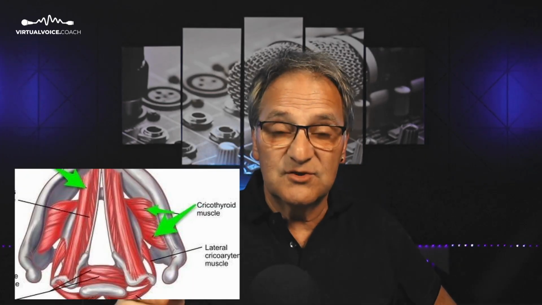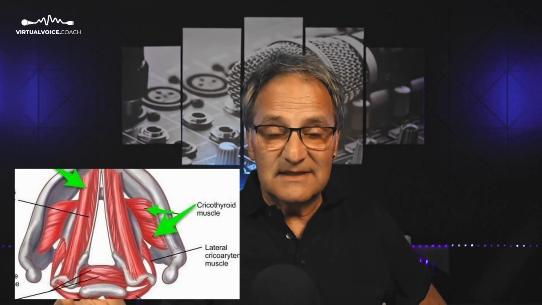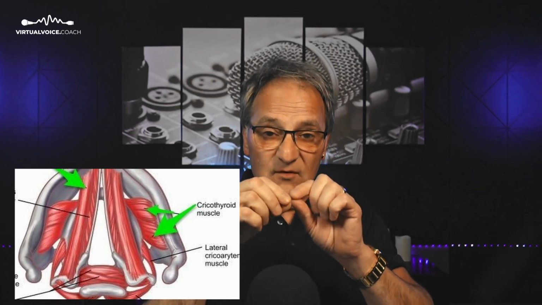The higher we sing, the more those vocal cords are going to converge, get smaller, more natural tension, and now the cricothyroid muscle is going to be enabled. We call it the CT, which means now as the vocal cords stretch, we have another muscle group that takes over to give us those higher pitches. And we may no longer feel it in chest voice. You may or may not feel it in head voice or up in your head, but you will no longer feel it in chest voice.